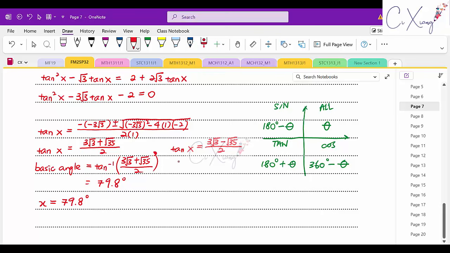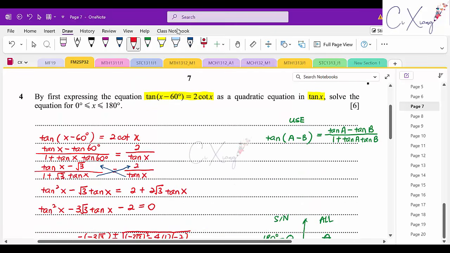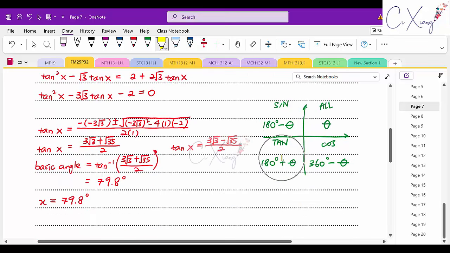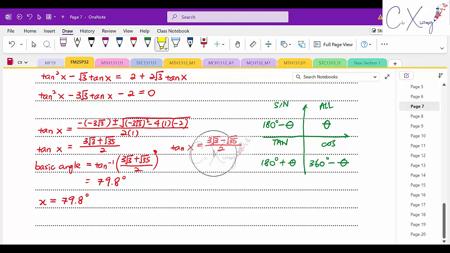But if you have a look for the requirement in the question, they actually did mention that your x should be from 0 until 180. So that means you only want to consider your answer for x, which is in the first two quadrants only. So that means in the third quadrant, I no need to accept the answer because although the tangent is positive here, it is already out of range, so I'm not going to consider the answer from this part. So I will stop for this equation. So for this equation, I have one solution here. All right, then after that, I go for the second equation here.